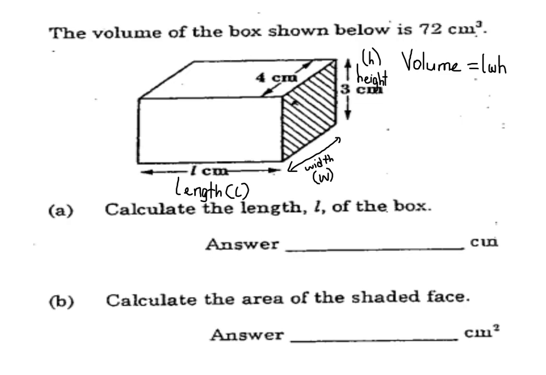Alright? So this is a product, meaning that we're going to multiply the value of the length by the width by the height. Now the thing that we just said is the length is unknown, but we do know the volume. So we know the volume is 72 centimeters cubed. What is the length? We don't know, but we want to find it. Can you tell me what is the width of the cuboid? They did tell us what is the width of the cuboid in this diagram.